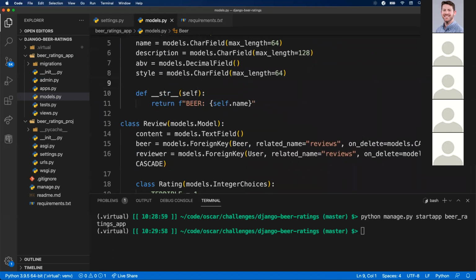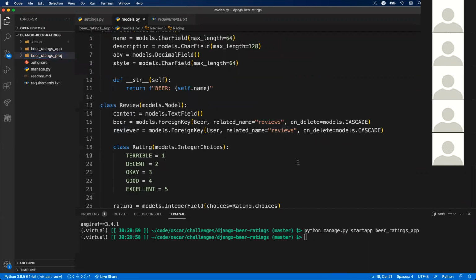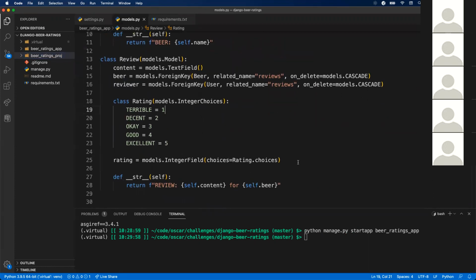Who's next? So Thomas Vernson, how do I actually get these models I created in my code into my database? I had a question before that. Sure. What's up, Sarah? At the end, actually, let me unmute so I don't have to hold space. At the integer field, choices equal rating.choices. What's that syntax, rating.choices? Like, where did that choices come from?